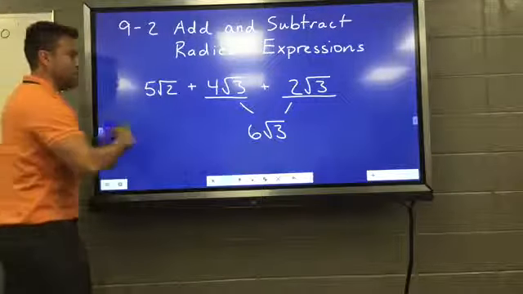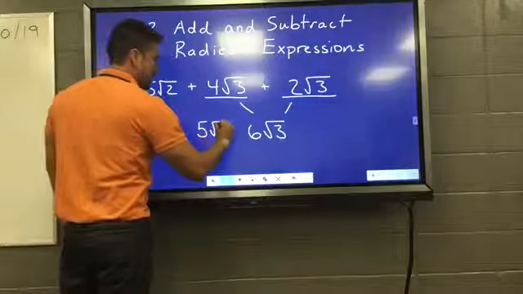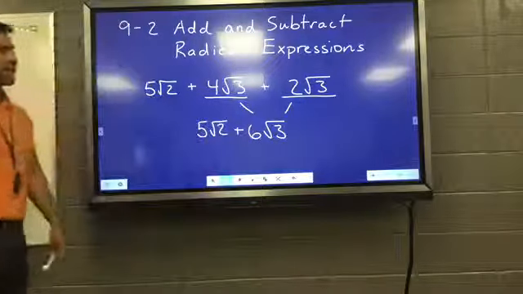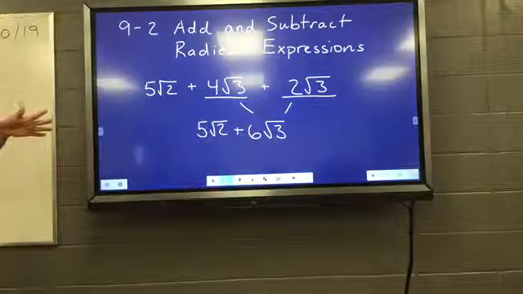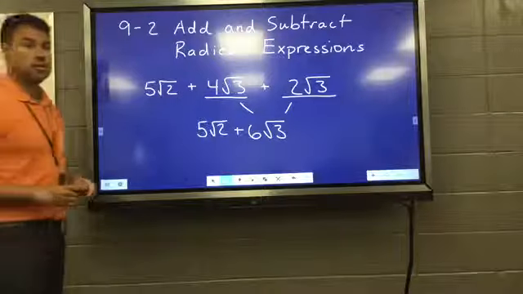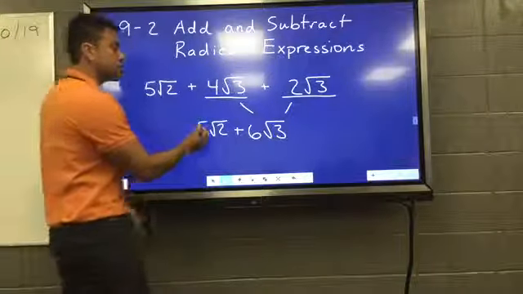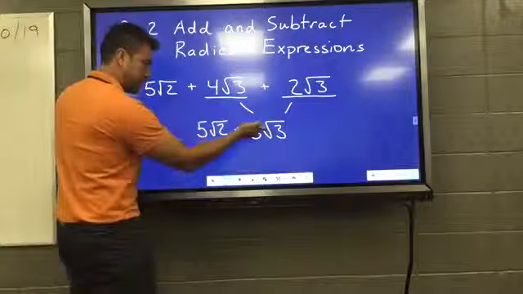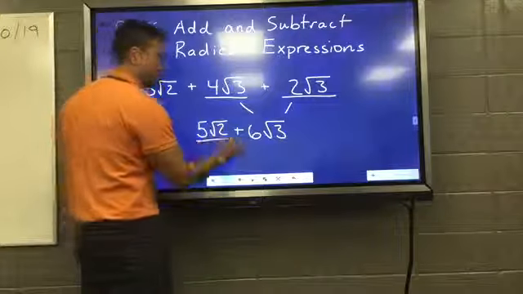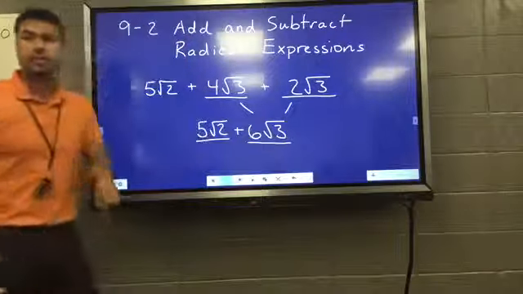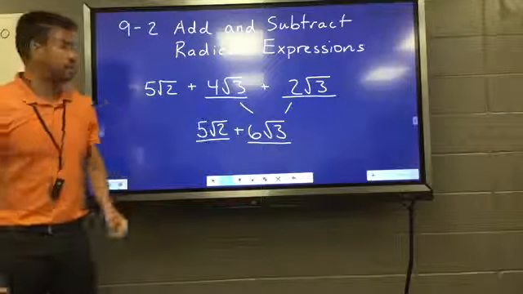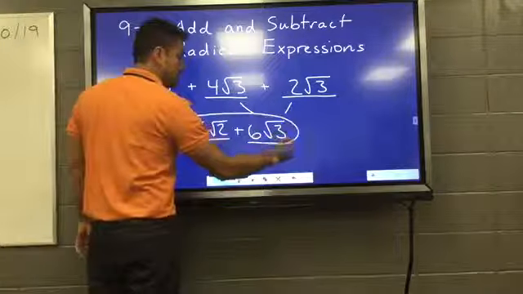But what happened to 5 times the square root of 2? Can I combine those two together now? Well, can you combine the 6 and the 5? Okay, let's see. How many terms are up here now on the second line? 2. So I'm asking, are these two like terms? Do they have the same radicand? So this is as far as it can be simplified.